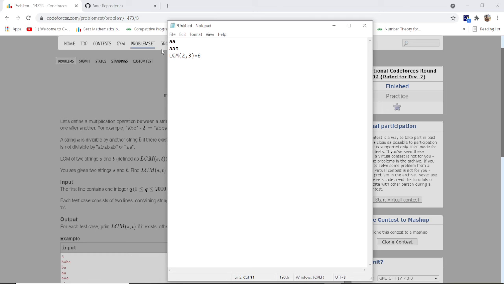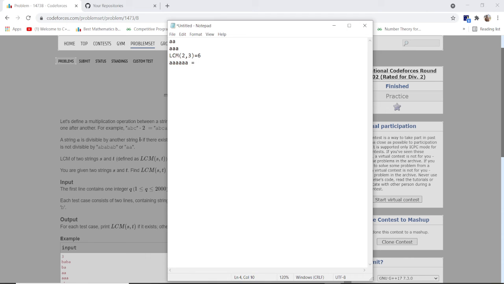So we have to construct a string of length 6 that is divisible by AA and AAA. What does that mean? That means if we construct AAAAAA, it has length 6 and it is divisible by the first string, AA.